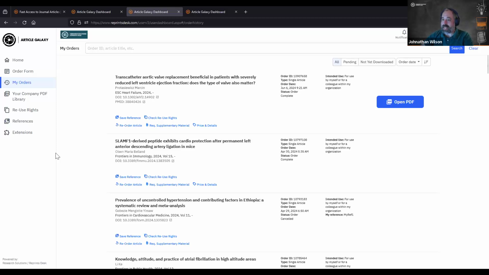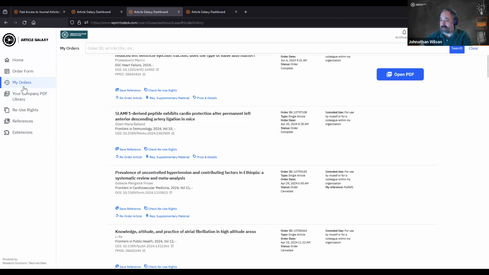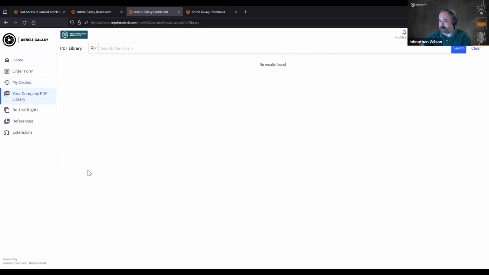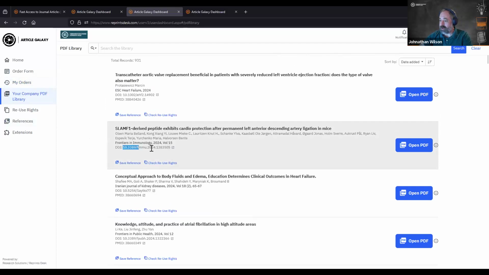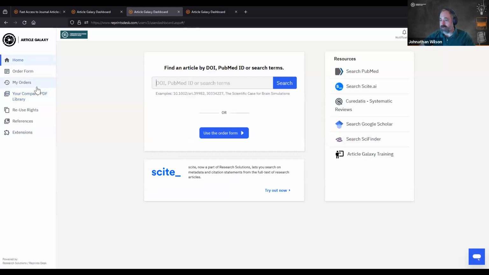What Matt just said is that if you need it for a different intended use and you have to reorder it, it is very simple. If you click on the reorder article here, you can very easily do that from here. Or if I don't have that and it's part of my company PDF library, the other thing you can do is you can take this DOI, and I'm going to grab it here because this does two things. And one that I forgot to mention, duplicate detection and reordering based on intended use.